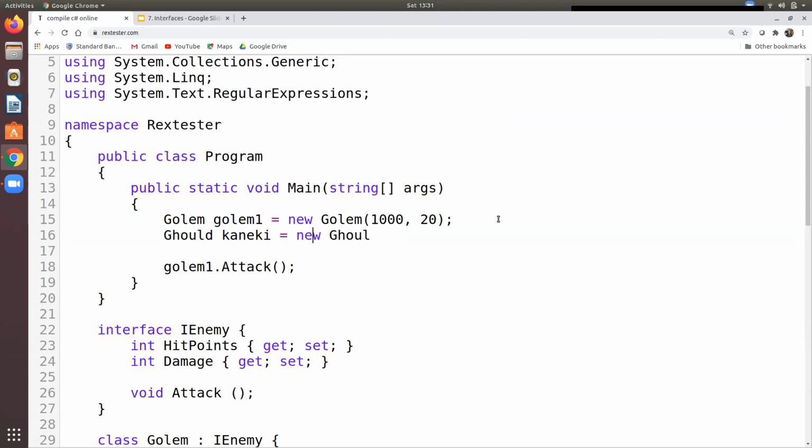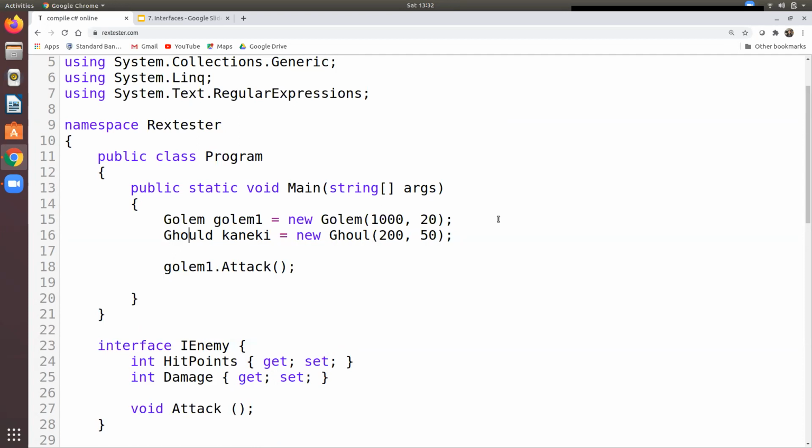I'm going to call it Kaneki, so it's easier to type. And ghouls, I think, will have less hit points than golems. That makes sense to me. But they'll do more damage than golems. So like 50 points of damage, something like that. Again, we're not too concerned about balance. And, I said ghouled instead of ghoul. There we go, ghoul. And then I'm just going to say Kaneki.attack.